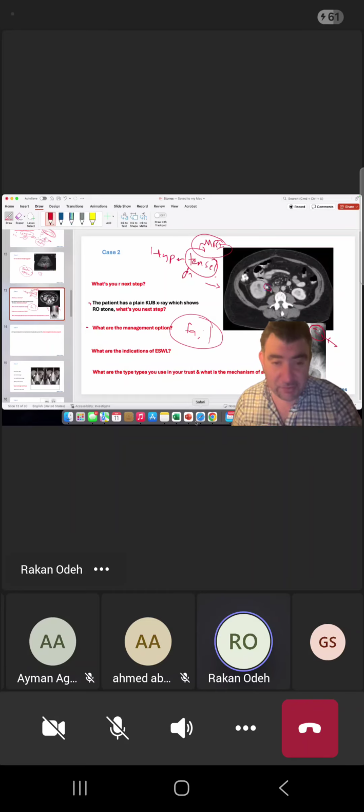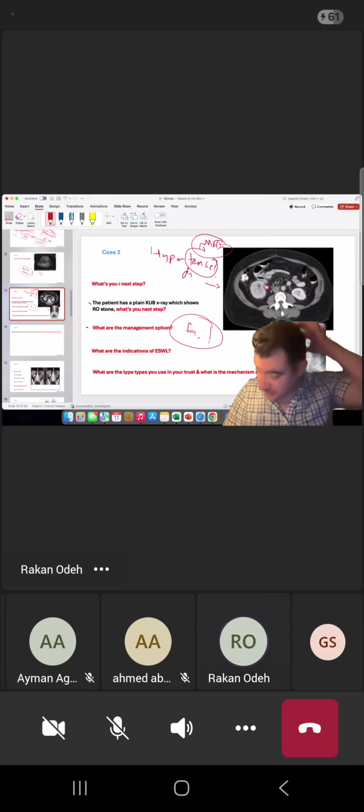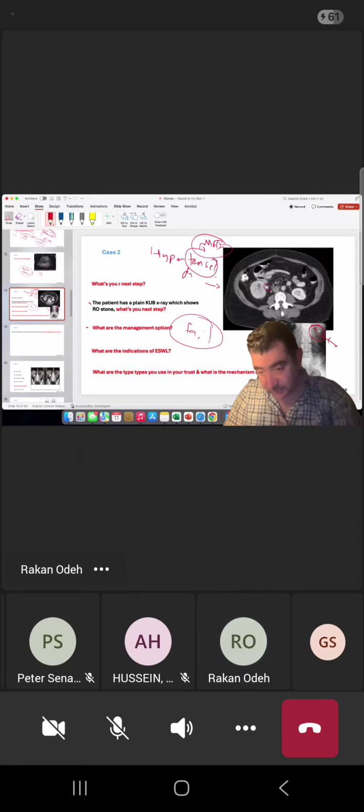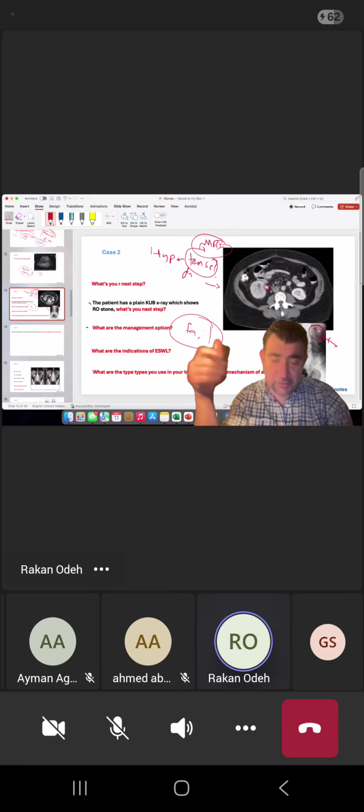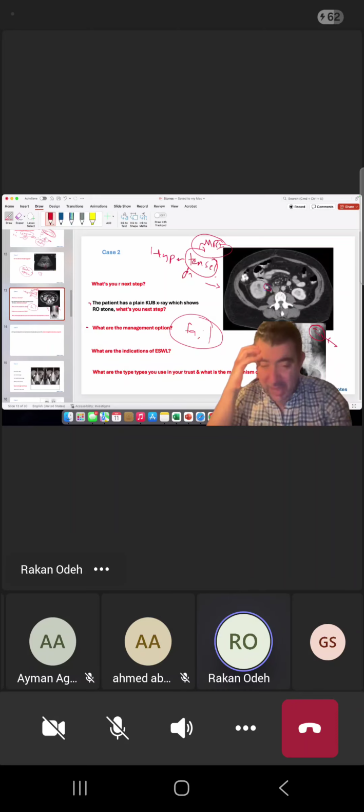And also remember, you need to be a bit smart because he's showing you an opaque stone, so you know that this scenario is going towards shockwave lithotripsy. Follow his cues, of course. The scenario offers you many cues, so just use them. Even if you say I'll go with flexible ureteroscopy, definitely he's not going to fail you, but he might not be happy with your answer.